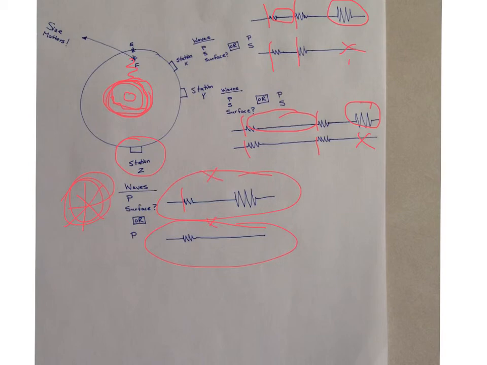Then the question comes down to, do we get surface waves or not? If it's a massive size earthquake, then the surface waves are going to go boom, and they're going to make it the whole way around, and that's why I have them here. Most times, though, if you have an earthquake that's directly across the Earth, by the time the energy of those waves move along, they'll probably die out and never make it to the station. And that is why I left the surface waves out in this particular diagram.